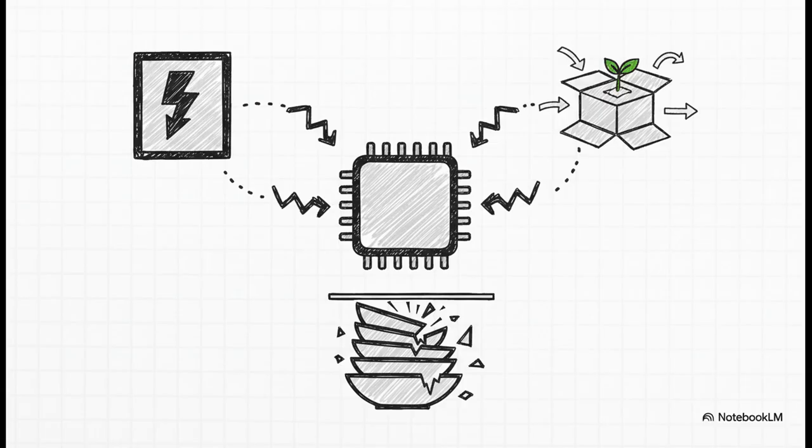So if we put it all together, here's what you should really take away. Arrays are that fast, simple workhorse for storing lists, but they're rigid. Dynamic arrays give us the flexibility we need, but it comes at the cost of memory and those occasional slowdowns. And all of this is happening inside the finite limits of your computer's memory, where pushing those limits can cause catastrophic failures like a stack overflow. These fundamental choices are at the very heart of how every single piece of software you use actually performs.